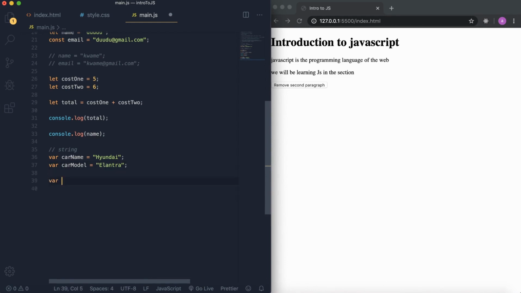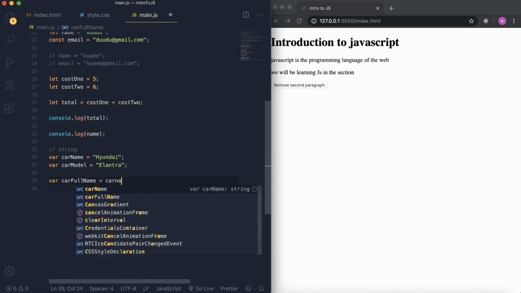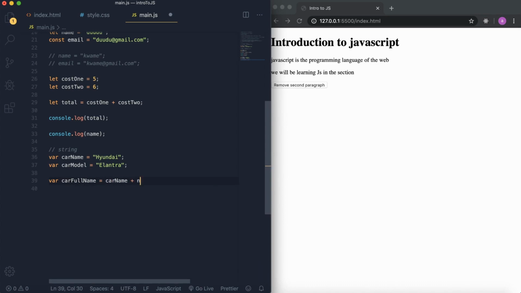You'll learn more about this. I can create another string, and I say car full name, like this, and I'll do car name plus car model. And what do you expect this to give me?